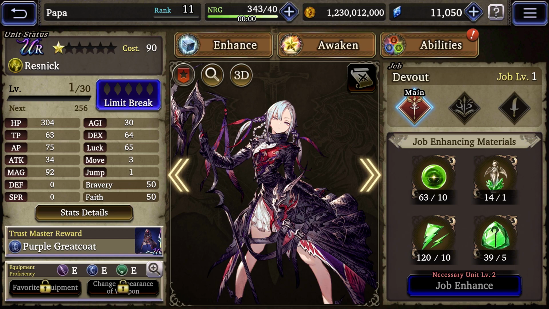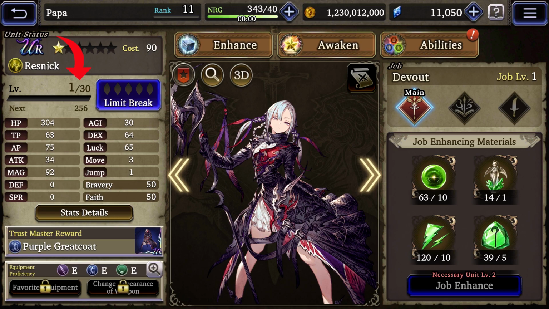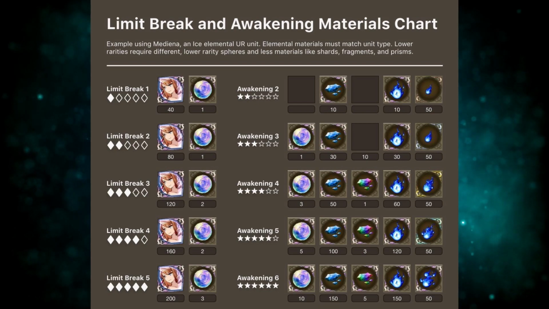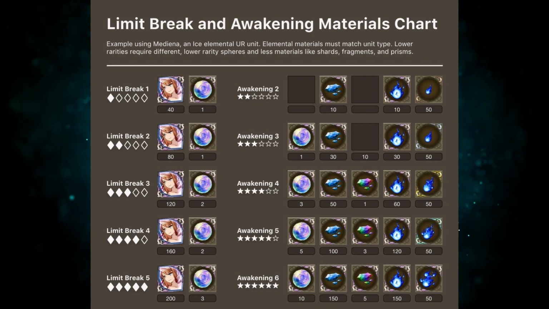The first thing you may notice is that your character has a level cap of 30. Why so low? Well, that is because you have to raise that level cap, which can go all the way to a maximum of 120. You do that by raising the character's limit break and awakening levels. You can see, on the screen, the resources required to get a character to maximum awakening and limit break.